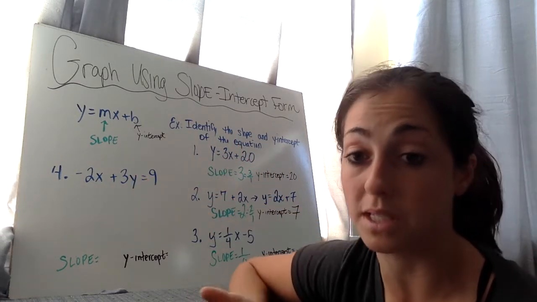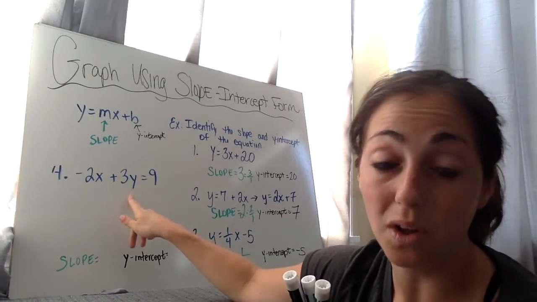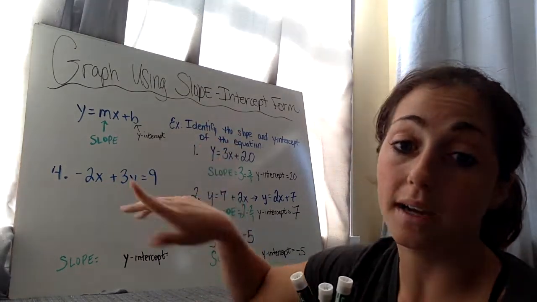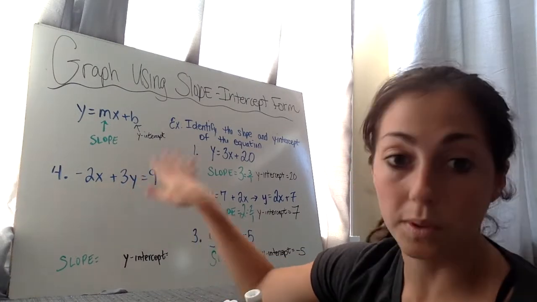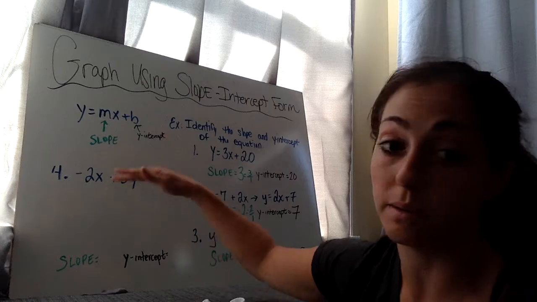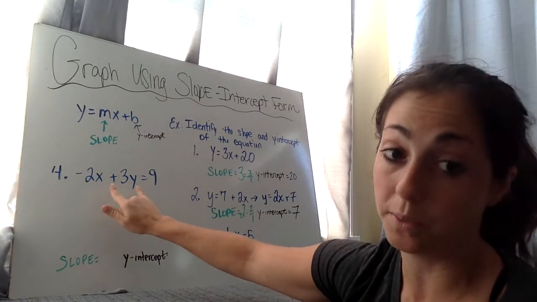This one, you've got to do the steps. You can't just say, oh, let me just change the order, because the y is not even alone. So we got to go back. That was in our lesson, rewriting equations. You got to rearrange this equation so that you have y equals mx plus b. So I'm going to show you how to do that. If you don't remember, we're doing it quickly.